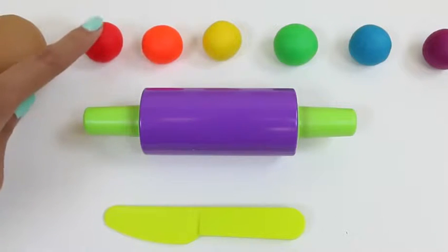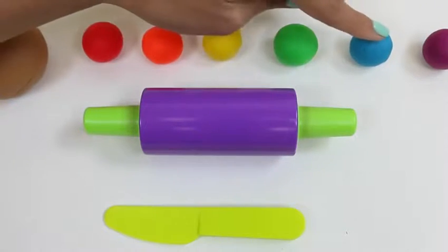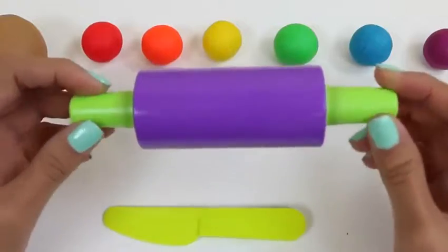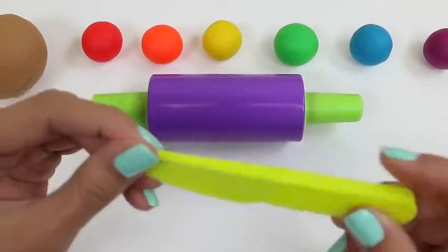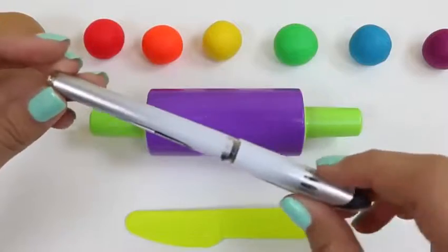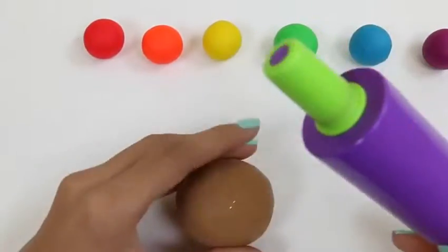To make the rainbow donut, all we need is brown Play-Doh, red, orange, yellow, green, blue, and purple. All the colors of the rainbow. A rolling pin is also helpful if you have one. And something with an edge to cut, like this Play-Doh knife. You'll also need a pen to poke the hole through the donut. Because what's a donut without a hole?